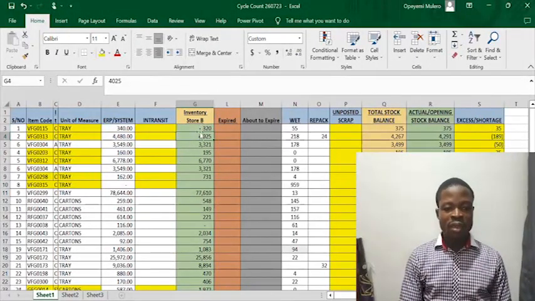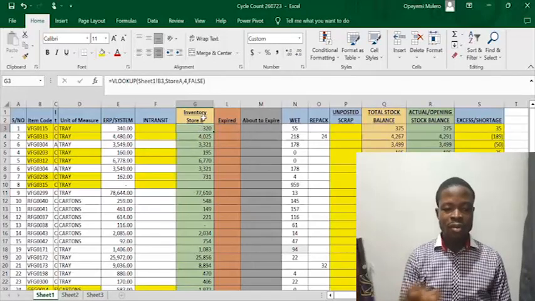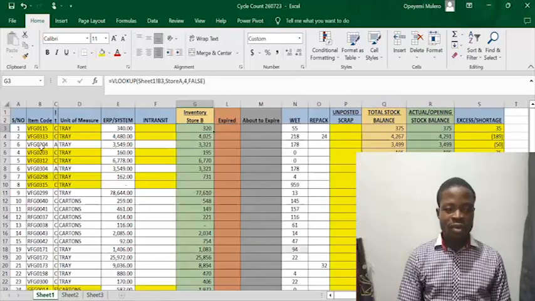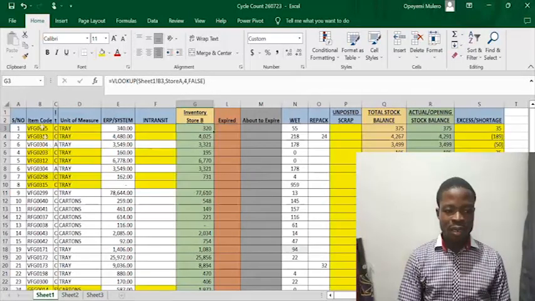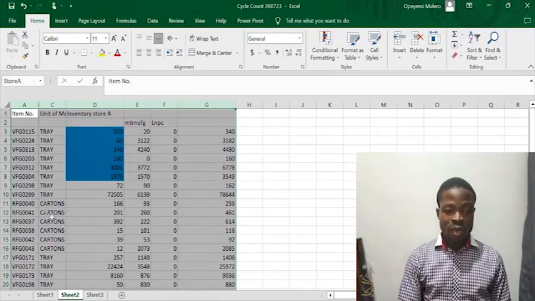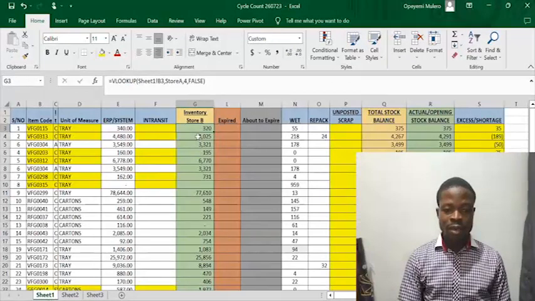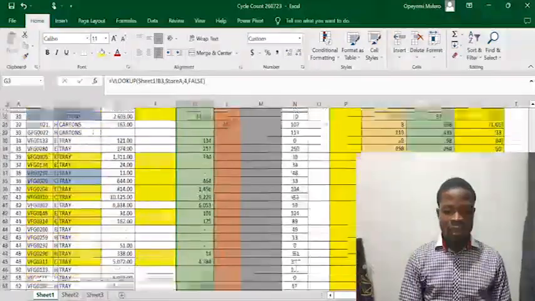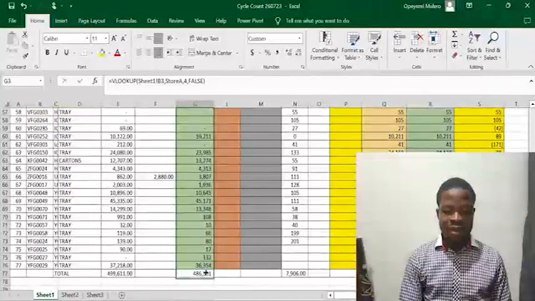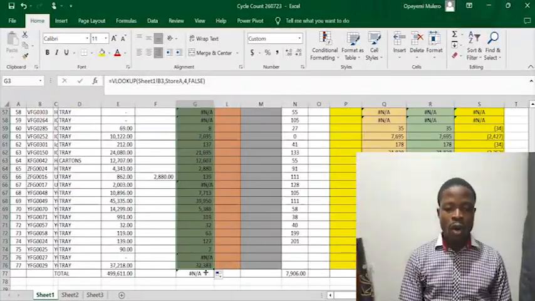So if you go back there, this value tallies with the value that you have in the other table. Now don't forget, here we have VFG0304 as the third code that we have here. If you go here, we have a different code there. So all you need to do now, now that you've been able to insert your VLOOKUP in the first cell, is just drag it down. Automatically, that particular formula will be applied to all the other cells that you have there. And you can see it.